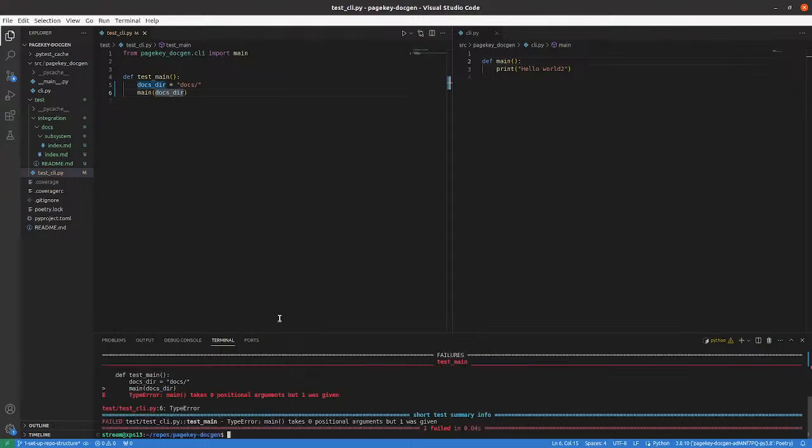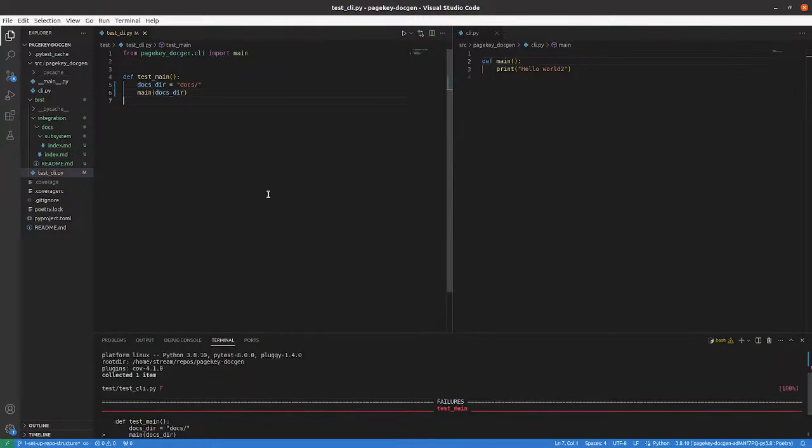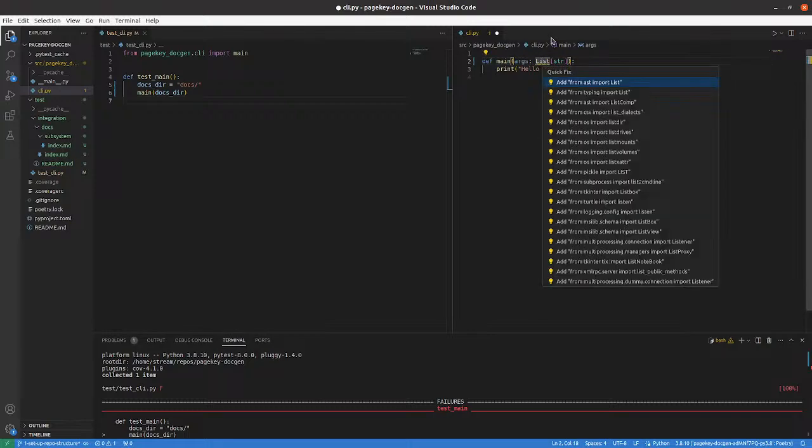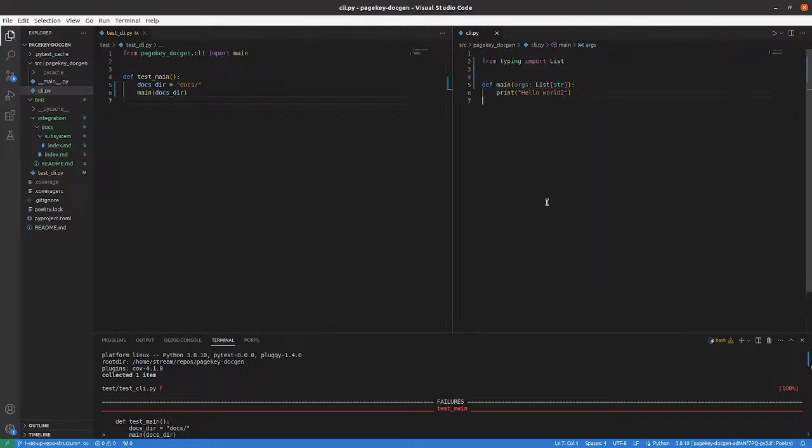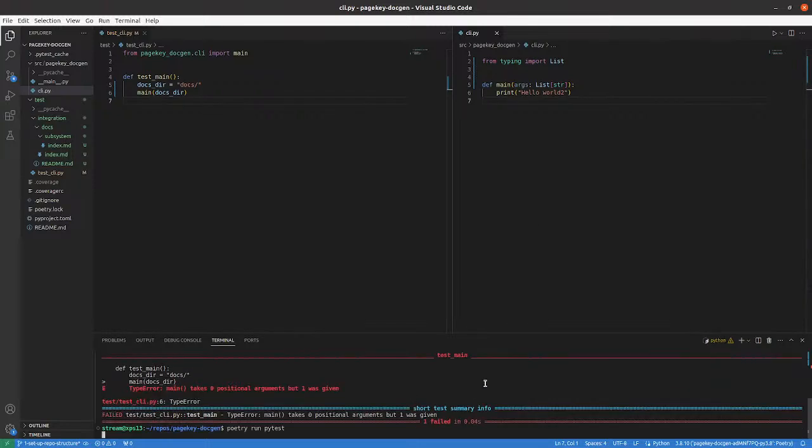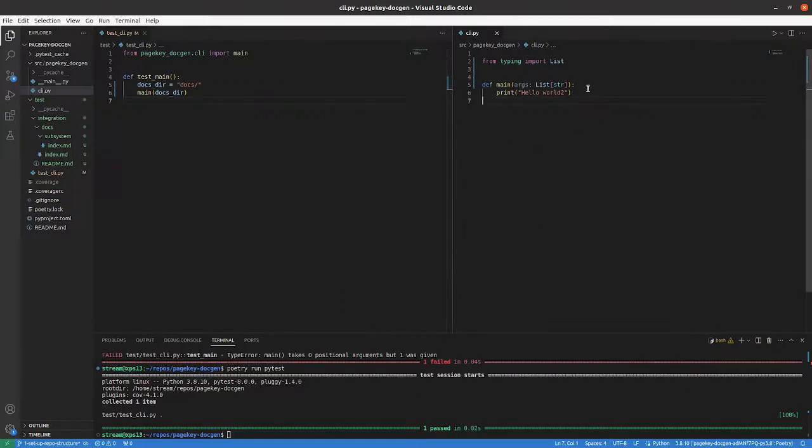So let's just make sure this is red. Yep, that doesn't work. And then we can say args list a string. That's the easiest thing that we could possibly do. Now it's green, and now we can refactor.